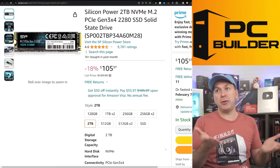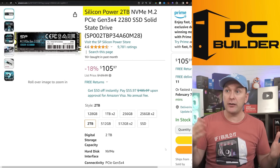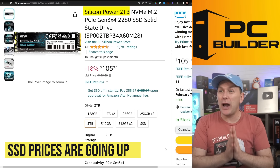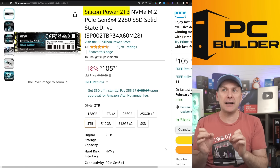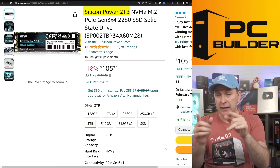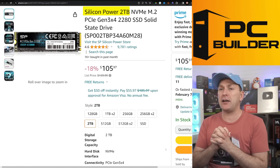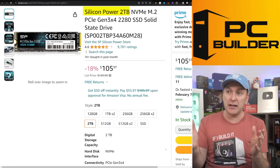For the drive, I just went with something simple — Silicon Power 2TB. Unfortunately, drives with DRAM on them are like $40 or $50 more now. We are seeing price inflation in the SSD market hit pretty rapidly. For gaming there's really no difference — most of you won't notice the difference between a DRAM-less drive and one with DRAM unless you're moving tons of files in a professional setting. I would snap up something like this for $105 while you still can.